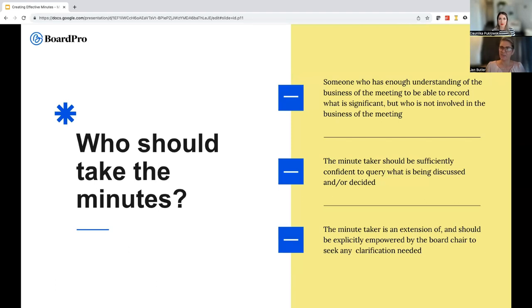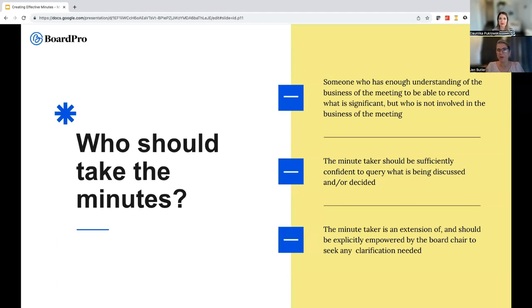Danica? Yeah, totally agree with that, Jen. I think that having someone independent is very important because they can listen and they can concentrate on the conversation and they can summarize what's happening, versus someone who's actively participating who will come away with their own interpretation of that conversation. It's very, very hard not to do that if you're actively involved in having that discussion. So it just eliminates any kind of bias in those minutes as well.